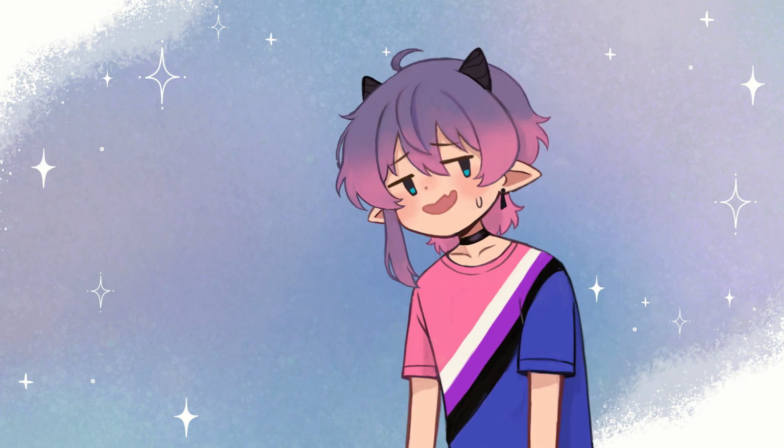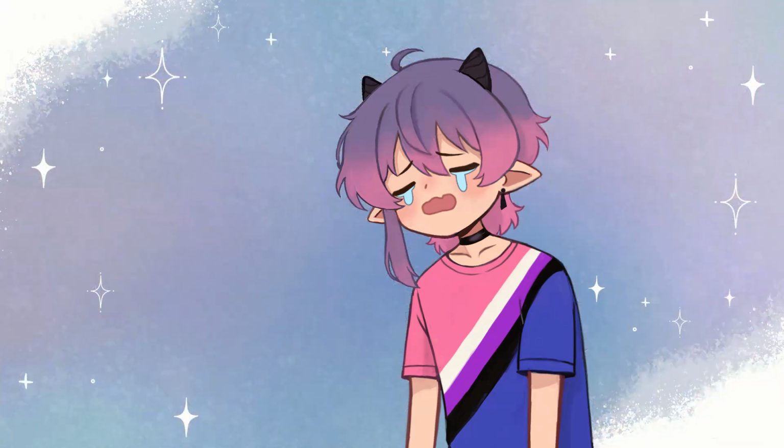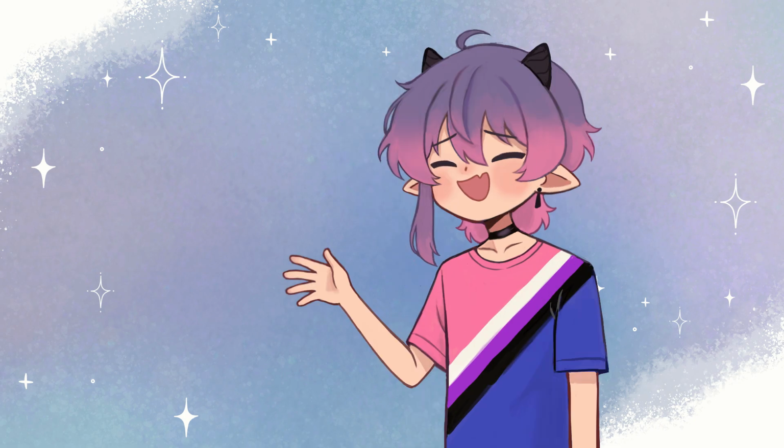So in my case, I have a lot of emotes from my past designs that I don't currently use that much anymore. There's a lot of them. And they still haunt me. Yeah, I really should redesign those sometime soon. Maybe in a future video, but for now, let's get back to making our chibi emote.